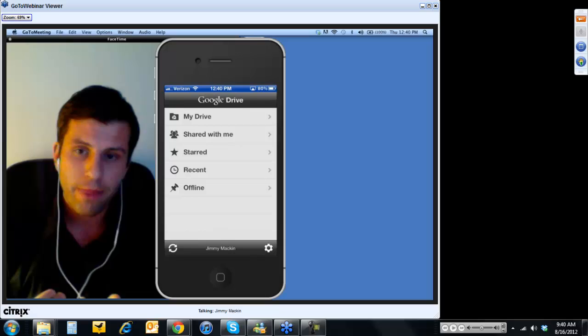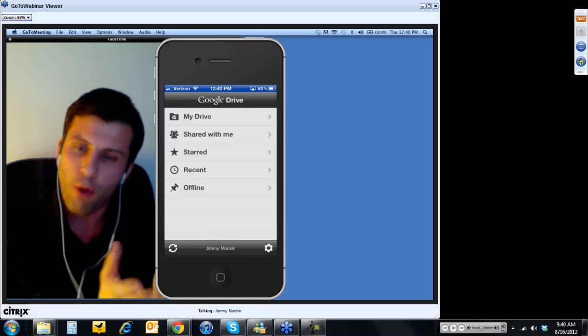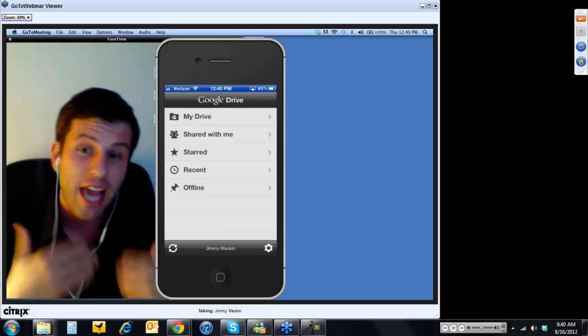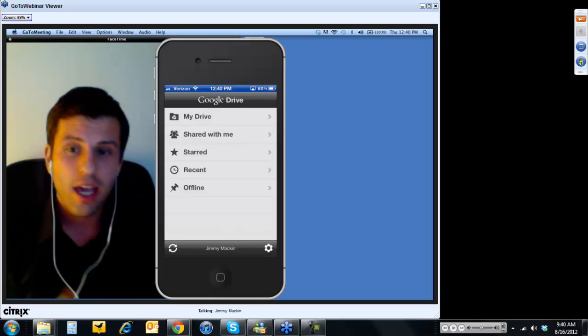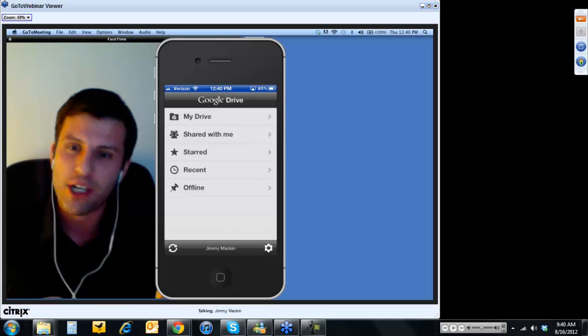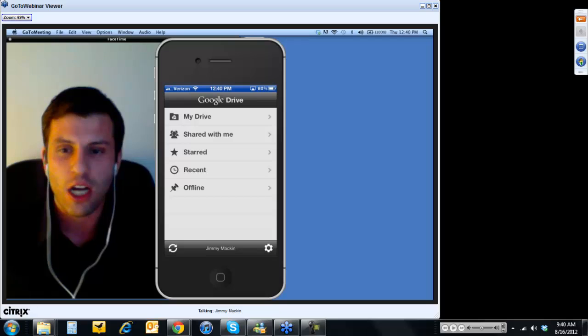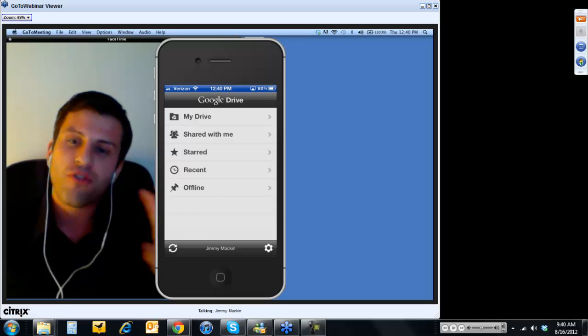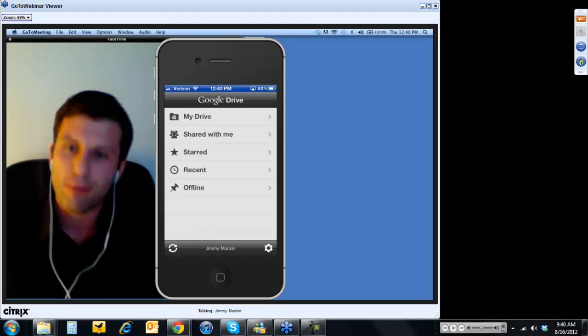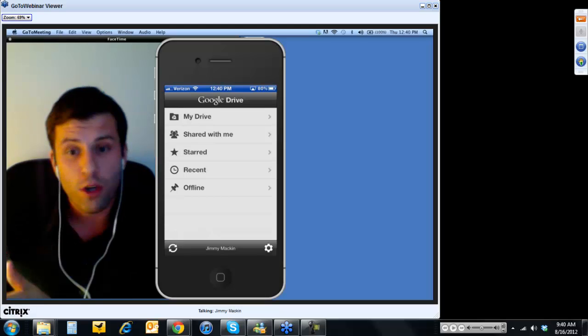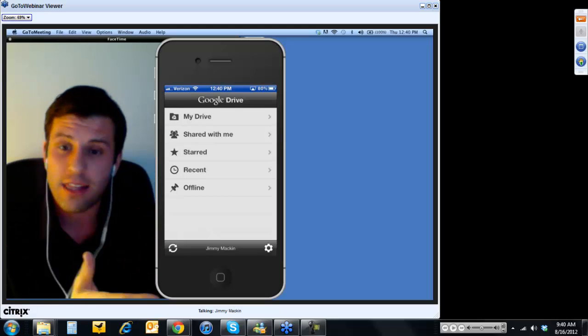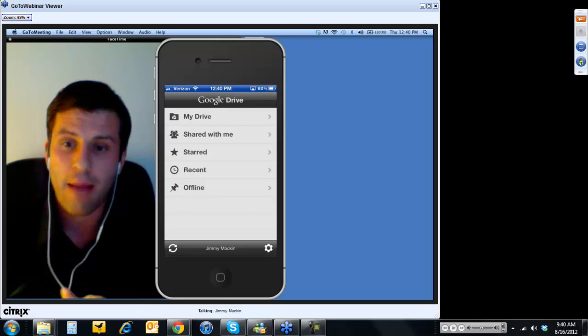Google Drive does both those things, but it also allows you to edit documents and collaborate with other people that are actually using that document. So Google Drive fills that third void that you need to really manage documents: store them, share them, and edit them, through collaboration. So check out Google Drive.